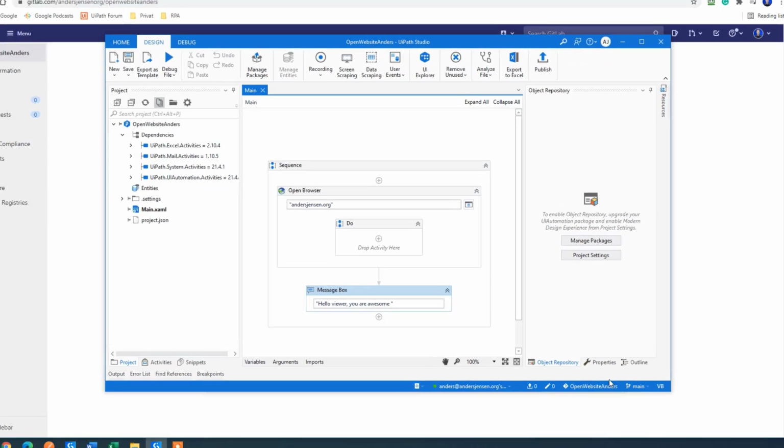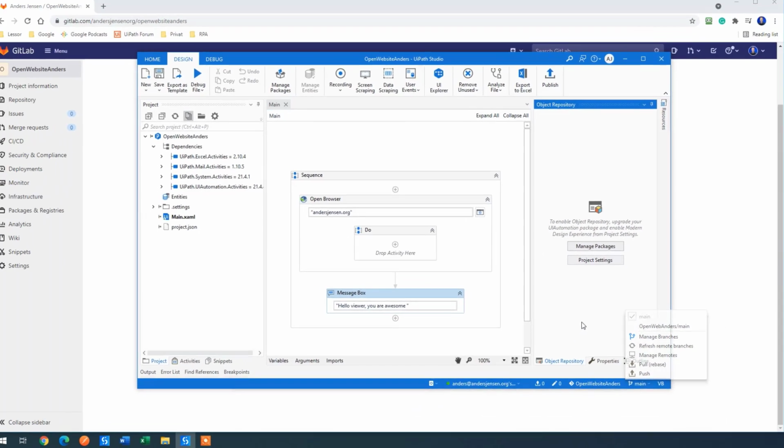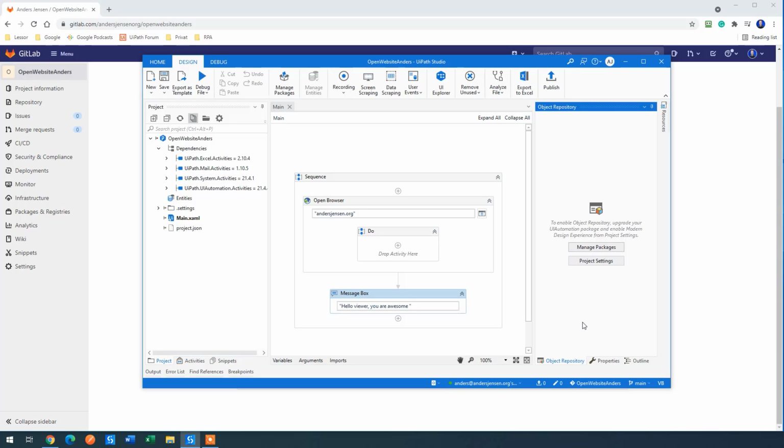And in case you wonder what these two things are here, this is just our repository name and slug. We can see open website, and here we can see what branch we work on. We will get back to that in a few seconds. Because now things get really smart.